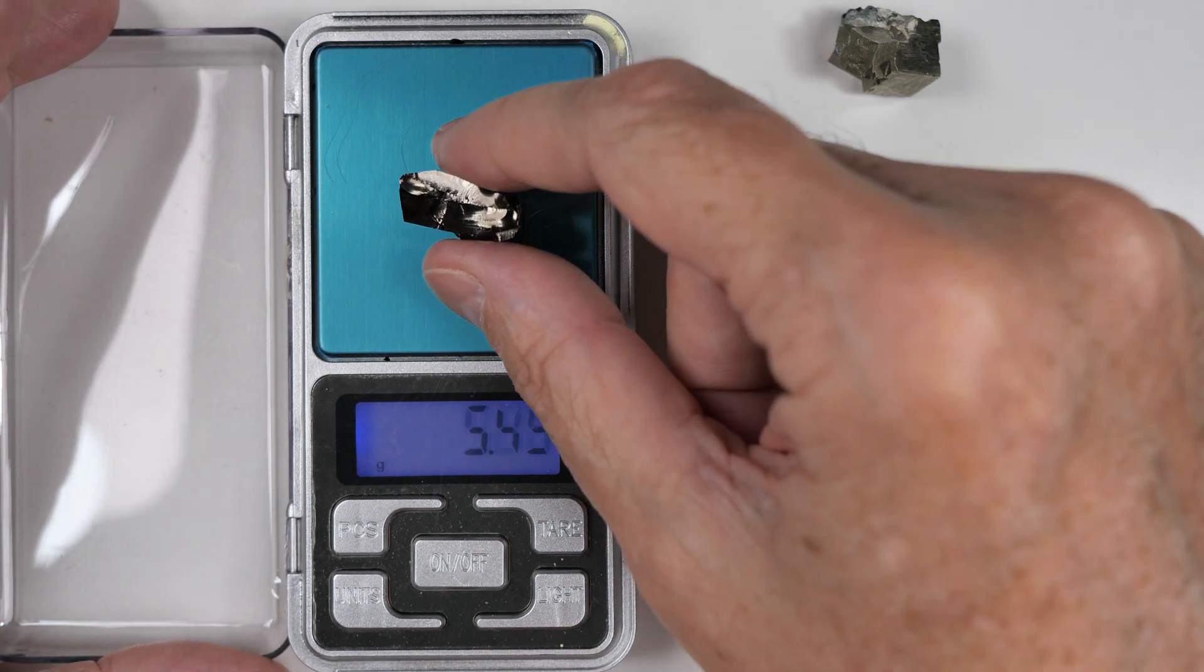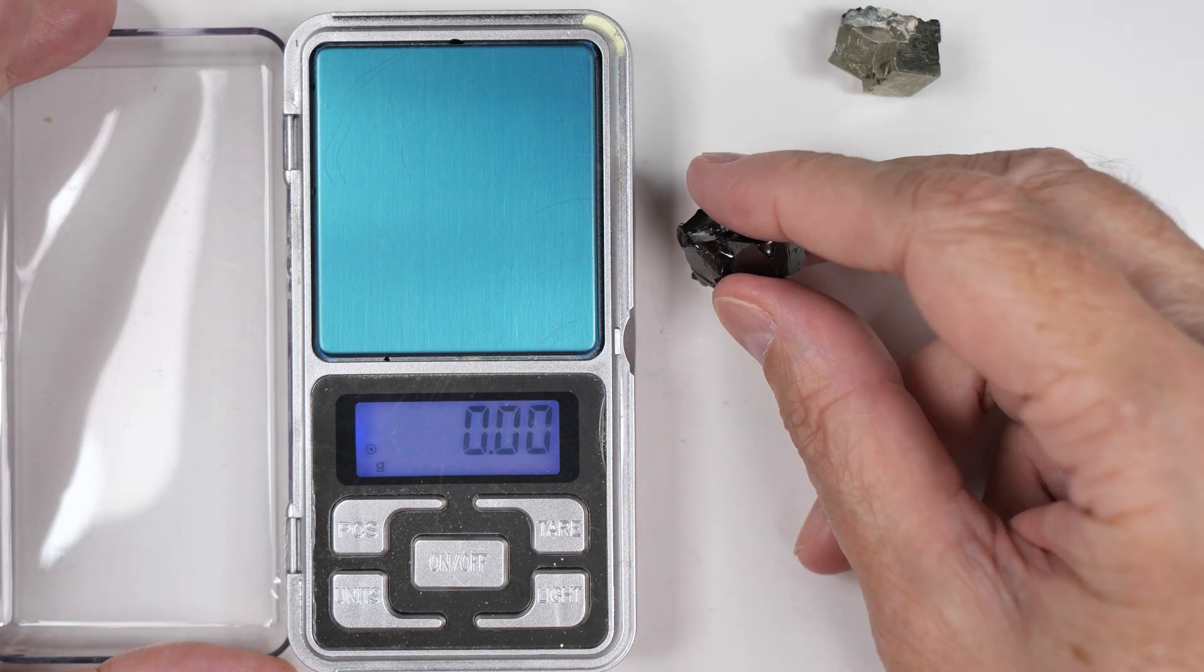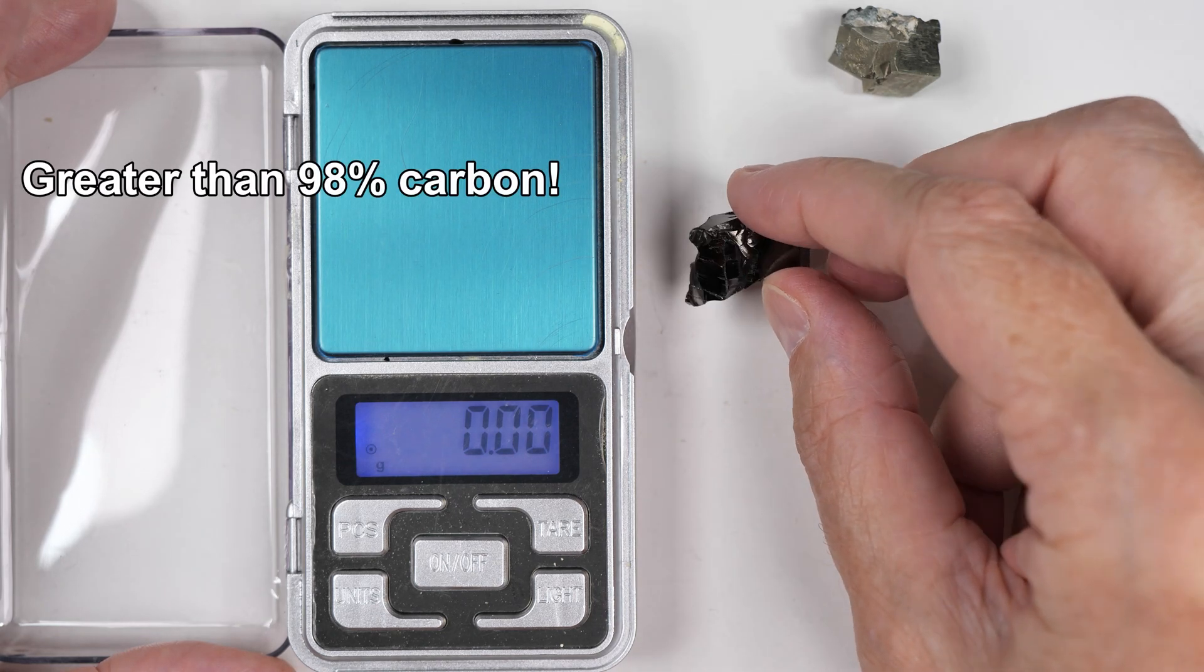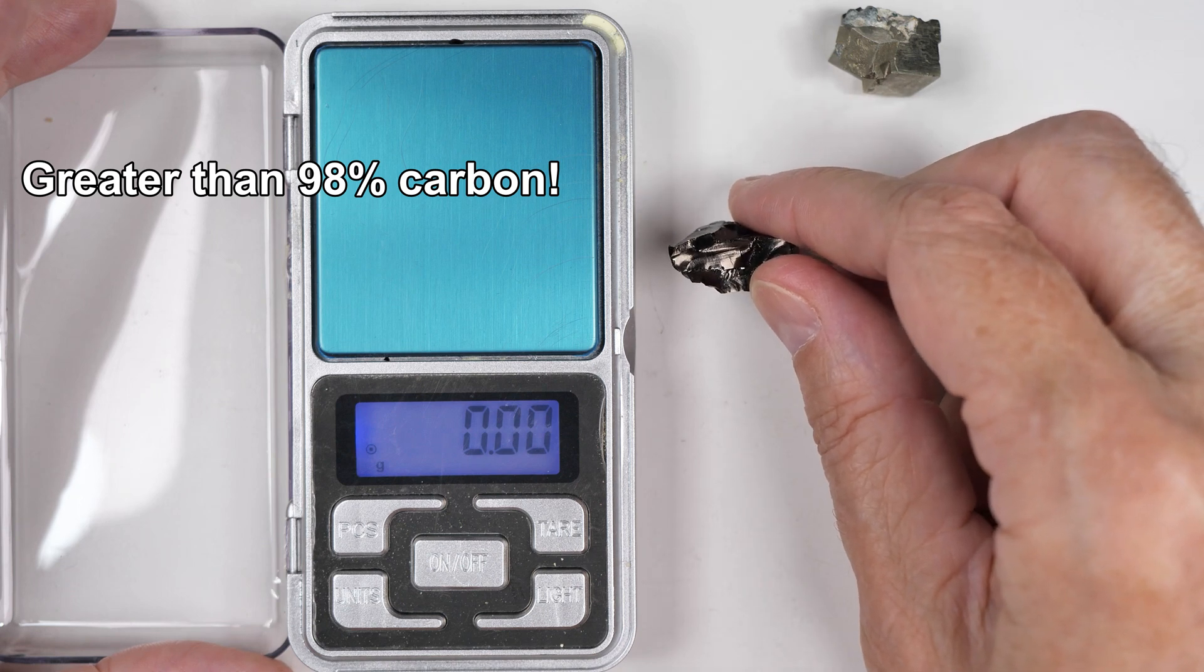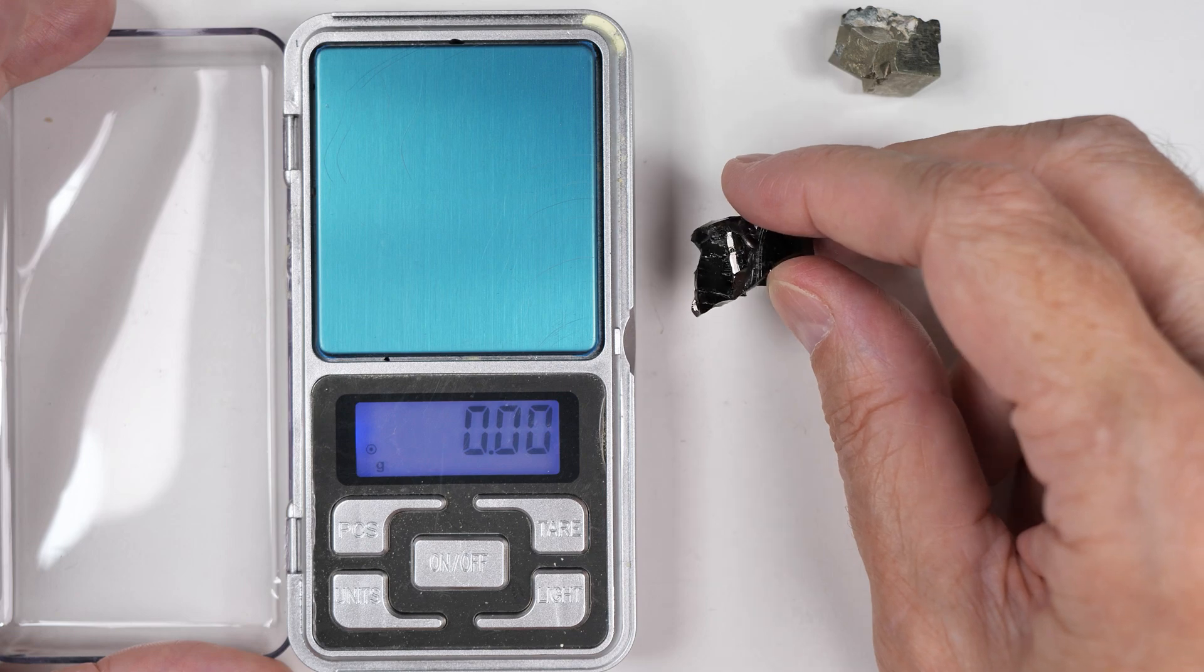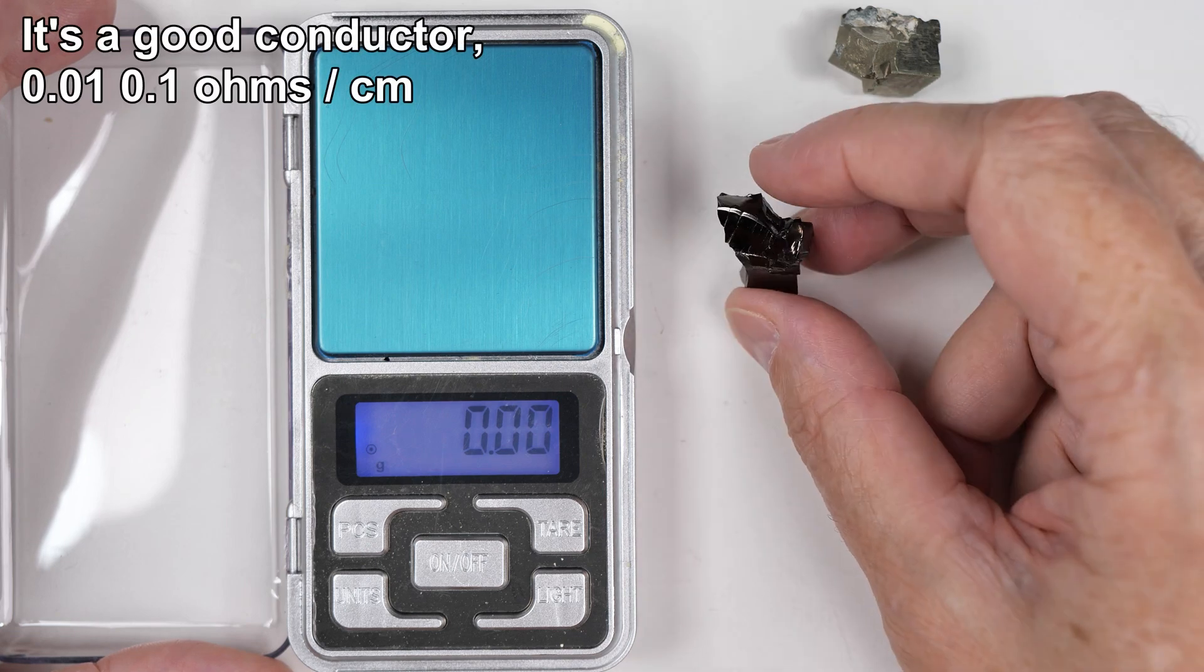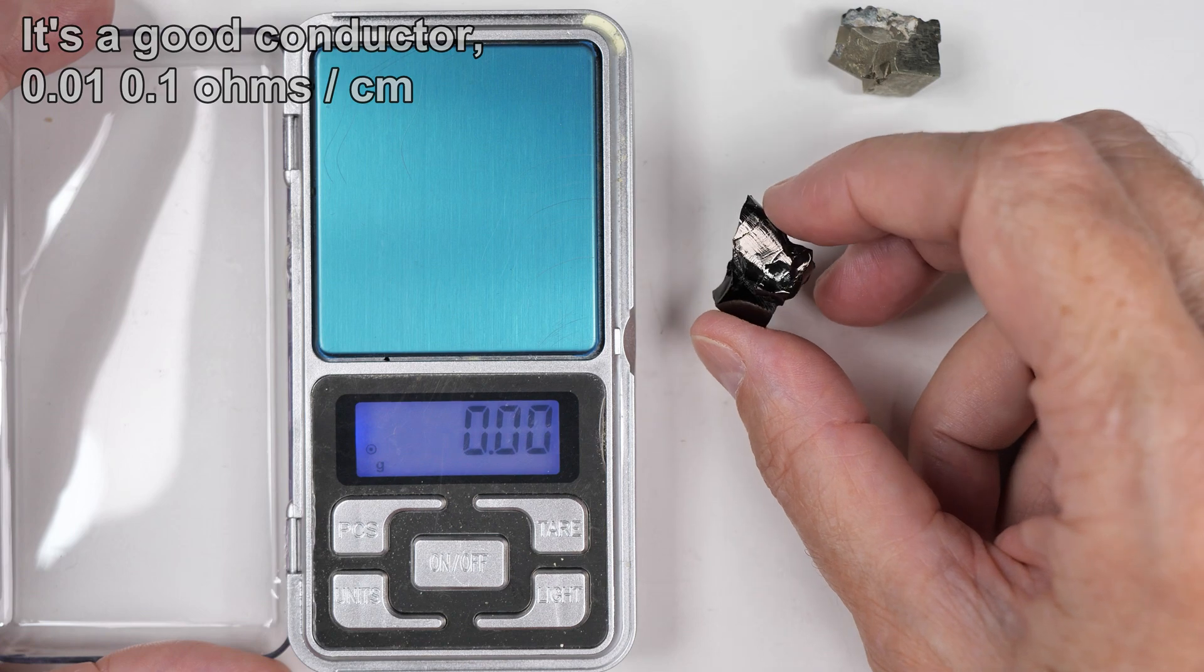This is unbelievably light. I mean, handling it is just one of the weirdest experiences. It's mostly carbon. It's 90-some percent carbon. And it's very rare on earth. Comes out of one area. They grind it up and use it for graphite. But as a detector, it's terrible. It doesn't seem to have any properties that we would be interested in.